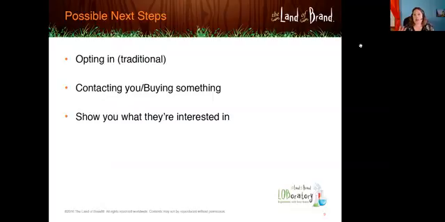The third possible next step, and this is becoming my favorite, and we're going to talk more in depth about this, is showing you what they're interested in. So basically using your homepage to segment your audience. So what does that mean to segment your audience? Well, many of us have multiple levels within our target audience, multiple avatars. So while I work mainly with coaches and service providers, that is my target audience, there's different levels within that market, different avatars where they're looking for different things.